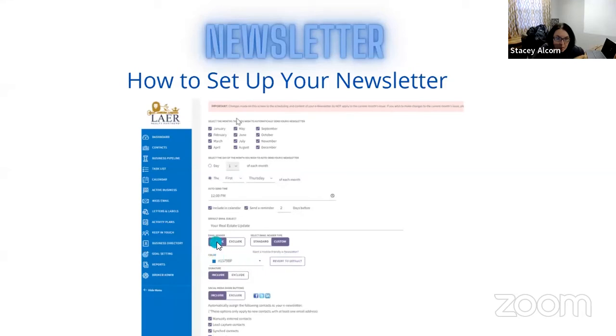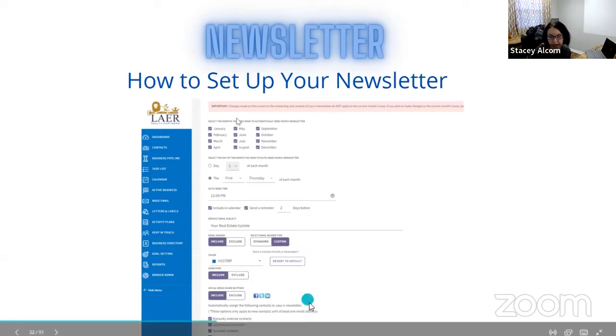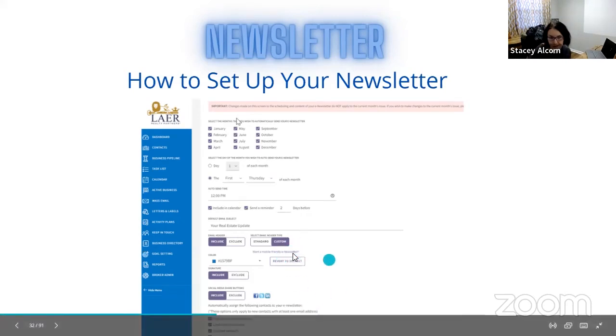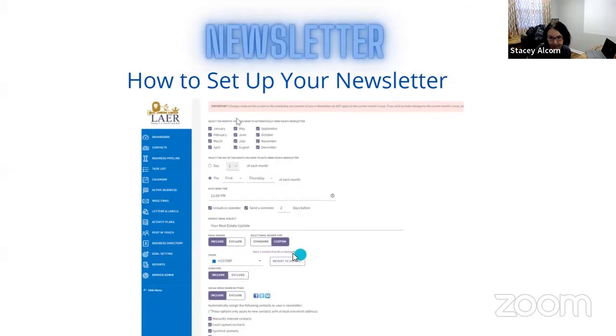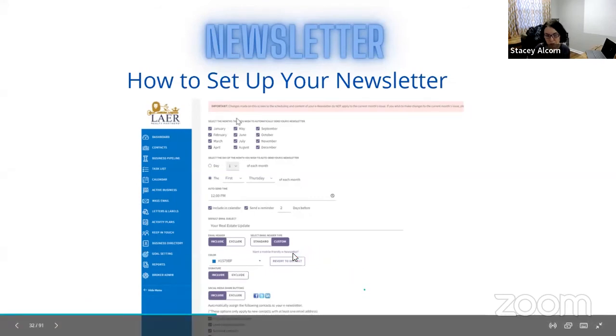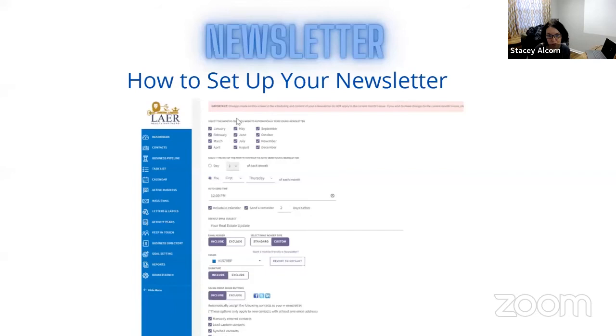You do want to make sure that it's including your email header. And you do want to make sure that you've selected your custom header. Now, one thing just for you guys that pay attention to details, if you click this little link down here, it basically says that if you want a mobile-friendly e-newsletter, you should use a standard header.